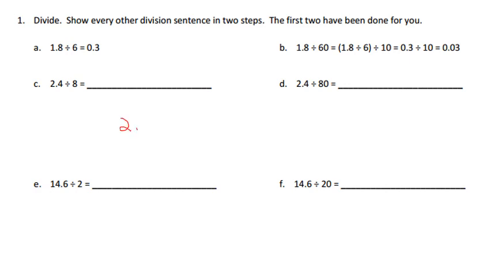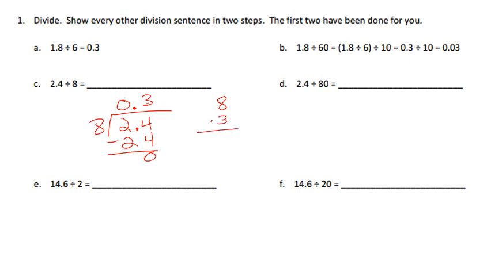first thing I'm going to do is set the problem up to where I have 2 4/10 divided by 8, and I'm going to put a decimal up here exactly in the same place that I had my dividend. Then I go, 8 can go into 2 0 times, but 8 can go into 24 3 times. And I know 3 times 8 is 24, and it shows we have 0 remainder.